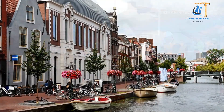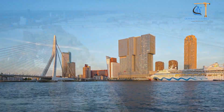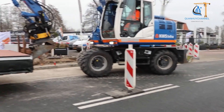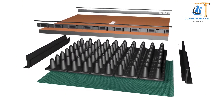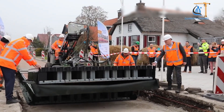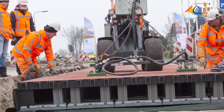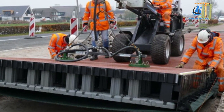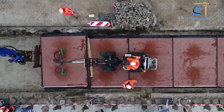The Netherlands is the first country to experiment with roads made from recycled plastic. A groundbreaking project in Rotterdam aims to address plastic waste while promoting sustainable infrastructure. Known as plastic road, this innovative solution uses lightweight modules manufactured from recycled materials like plastic bottles. These prefabricated panels are produced in factories and transported to construction sites, where they can be quickly assembled in just a few weeks instead of the months required by traditional methods. The plastic road is designed to withstand extreme temperatures ranging from minus 40 degrees Celsius to 80 degrees Celsius, and is up to three times more durable than conventional asphalt roads with a lifespan of up to 50 years. Its hollow structure also allows for built-in drainage and utility integration, enhancing efficiency and reducing maintenance costs.